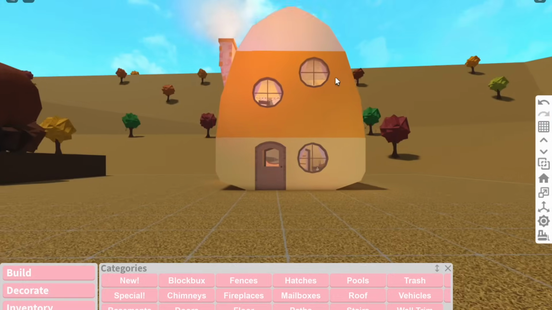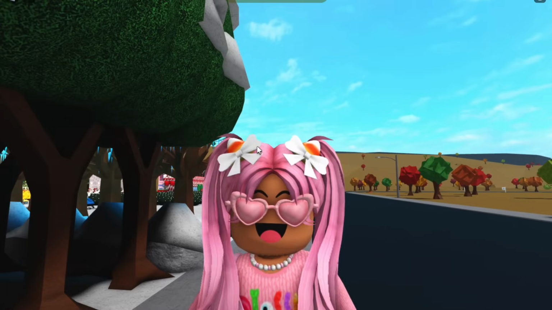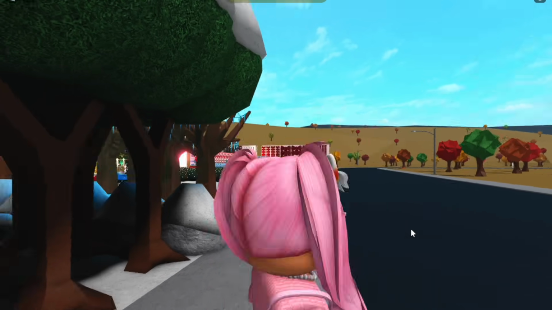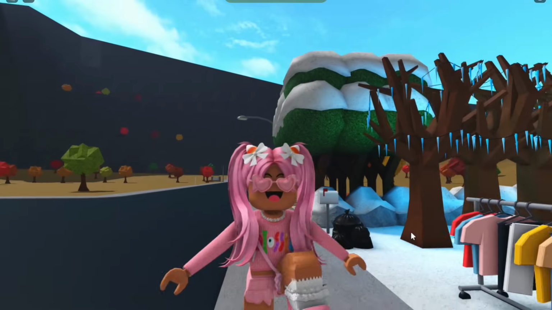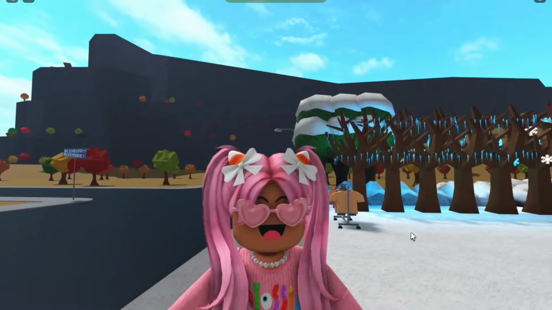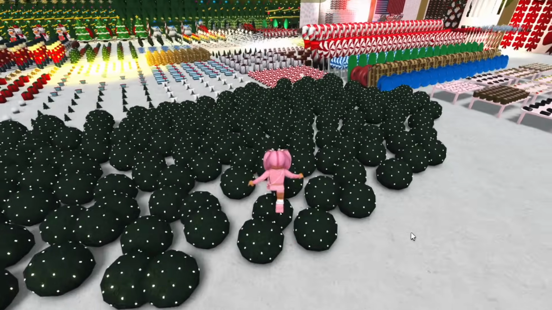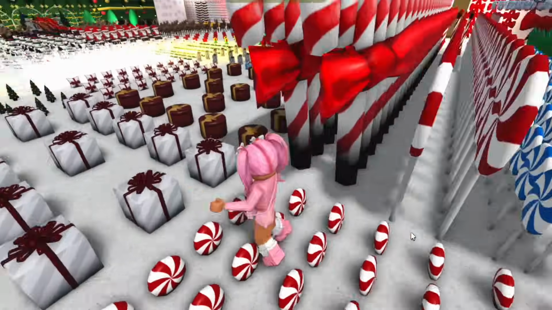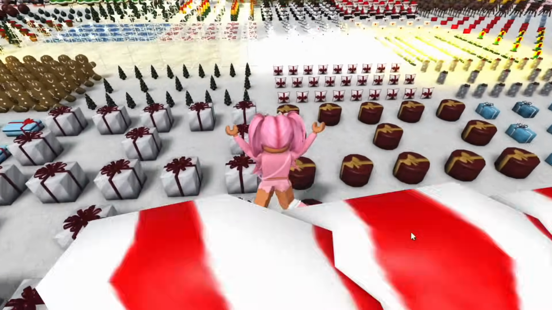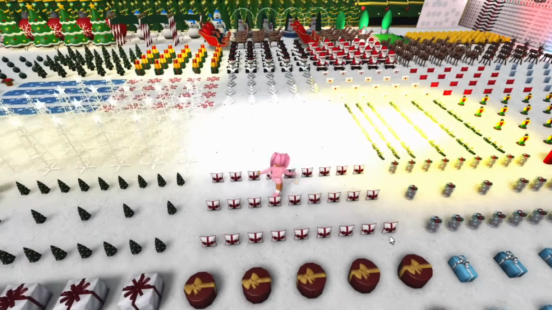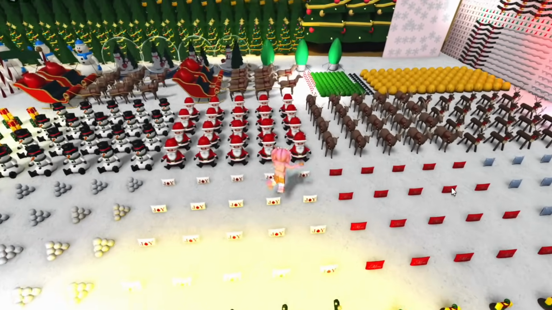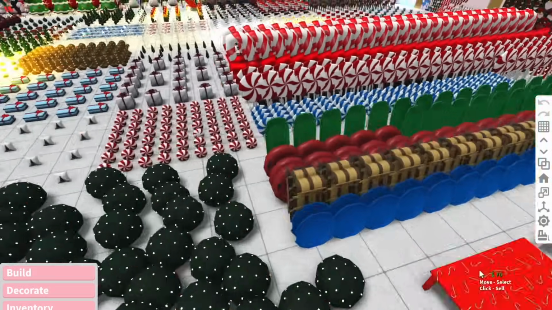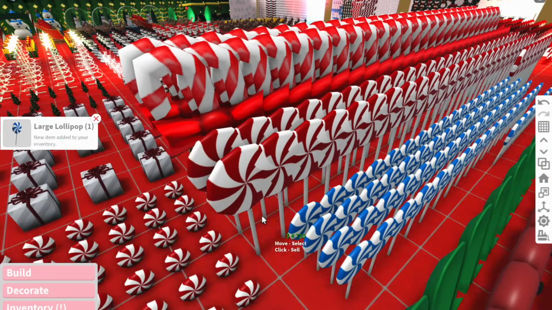What else should we do? Guys, okay, so we're actually not on the Halloween builds plot. We're on my Christmas plot for a very good reason. So I just came up with a really good idea. Obviously, we're sticking to the candy theme as this is a candy corn house. And I thought, why not add the lollipops and the gumdrops? Because if you go over here, we have peppermint sweet pillows. We have these lollipops here. And then where are they? We have gumdrops as well. Oh, they're over in this corner. So there's a bunch of Christmas decorations that are kind of candy themed. And I thought it would be cute to place them outside of the candy corn house. So we're gonna grab a few of these because I think it would be super cute.